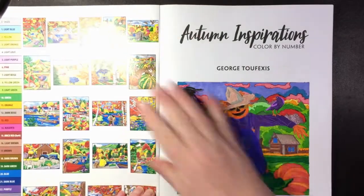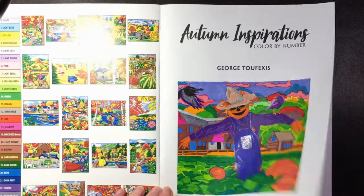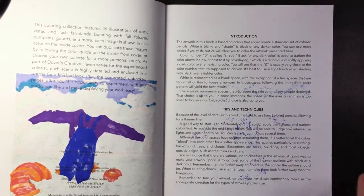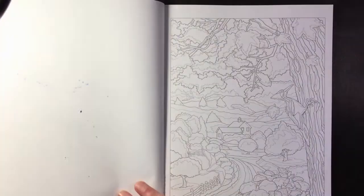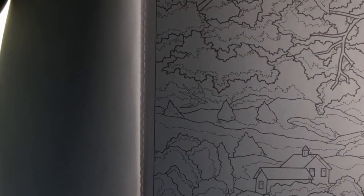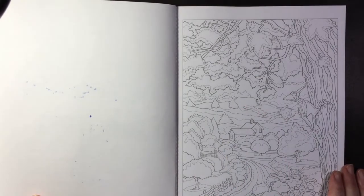These books are a lot more detailed than I thought — in case you haven't seen them before. I also hadn't colored with markers in so long that I forgot to put a page down between. The numbers are tiny — I'm going to move this up so you can see the little areas and the numbers. I'm going to be doing another one of these possibly this month and see if I do it any better.